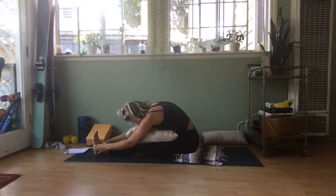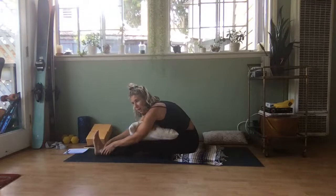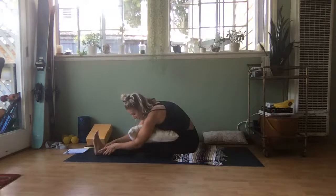You can start to feel, and the key here also is to not go super far. So don't pull yourself into this. Just relax and hang out, basically. Like we're just hanging out over the knee and over the thigh. And just let yourself sink into it as you breathe. So minimal effort here. We just want to be able to relax and breathe.